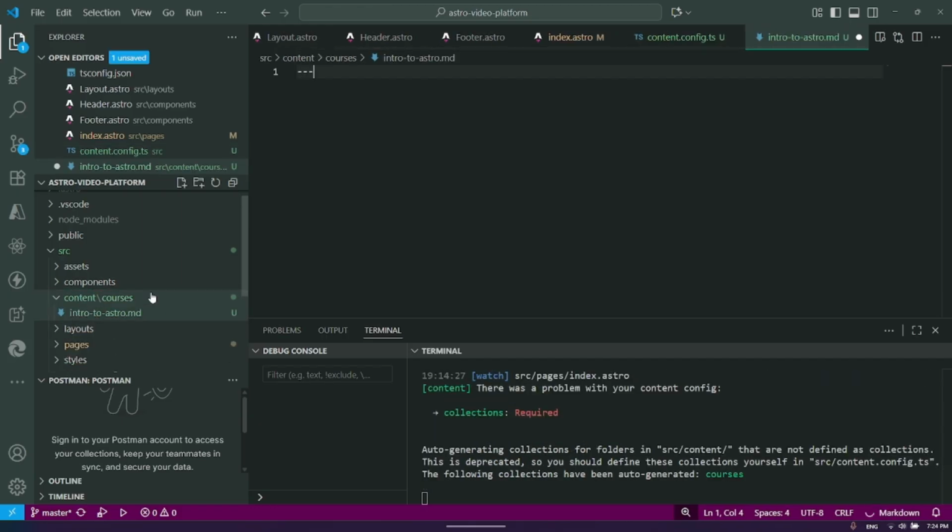We're going to add some front matter, and we're going to say the title is Introduction to Astro. The slug is what we called it, intro-to-astro. The description, an introduction to the Astro.js framework.